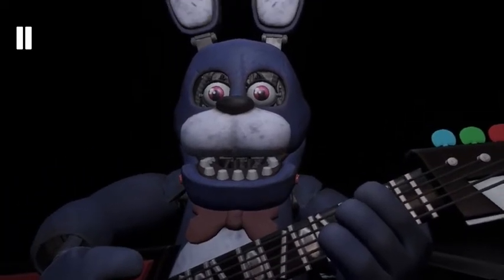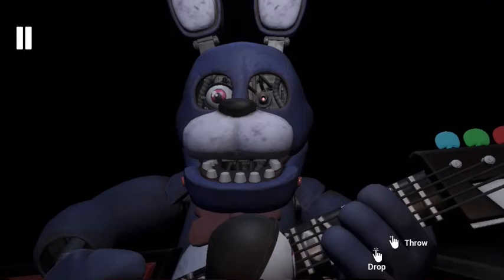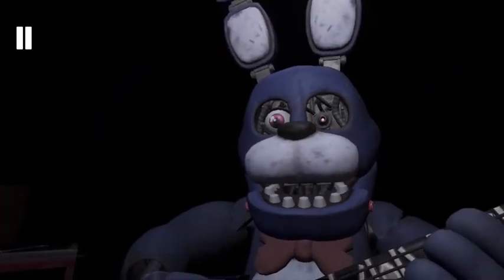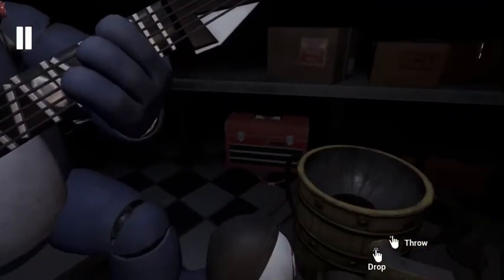First, firmly grip Bonnie's left eye and carefully remove it from its socket. Great job. Deposit the left eye in the cleaning receptacle on your left. Well done. Now, firmly grip Bonnie's right eye and carefully remove it from its socket. Deposit the right eye in the cleaning receptacle on your right.